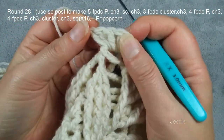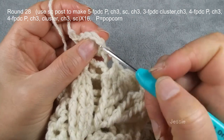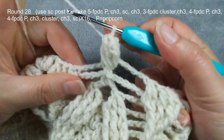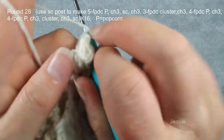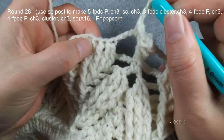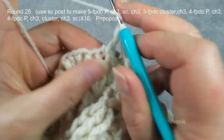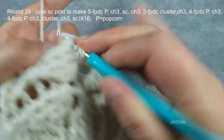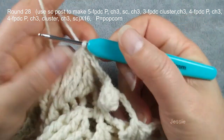Okay, so here we have 1, 2, 3, 4, 5 double crochet. We use this first stitch. Finish this popcorn stitch count. Okay, chain 3, and this chain 6 space single crochet, chain 3. These 3 we make them together. 1, 2, 3. We have 4 loops. Finish this cluster.